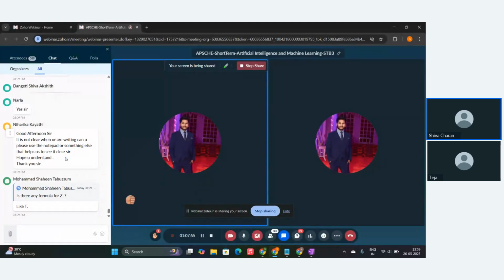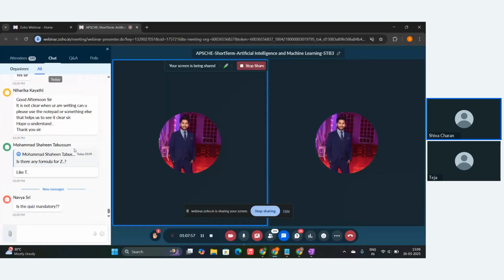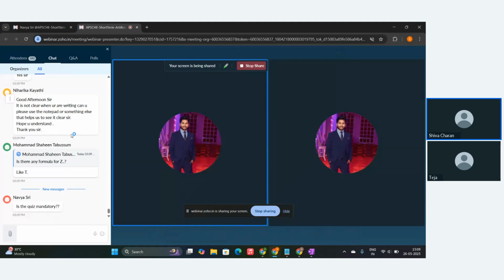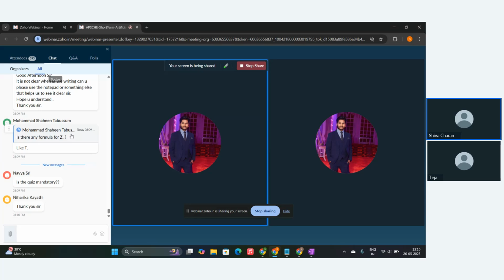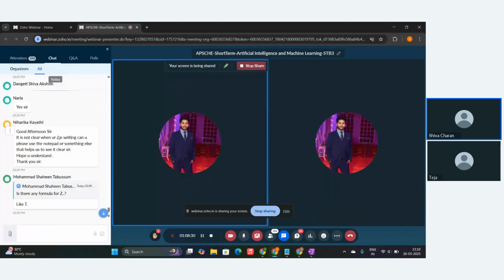Niharika, initially, today I will be using OneNote. I can use the Notepad also, but if I write in Notepad, it takes a bit of my time. So I just use OneNote, and whatever I have explained with the same examples, I will be uploading the document in the drive. Once I am done with this F test and ANOVA test, I will upload the drive link and let you know when it is updated.